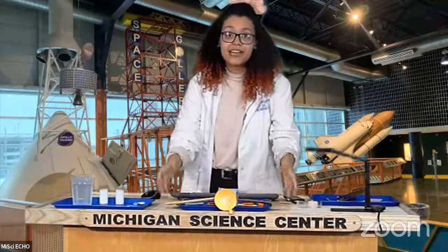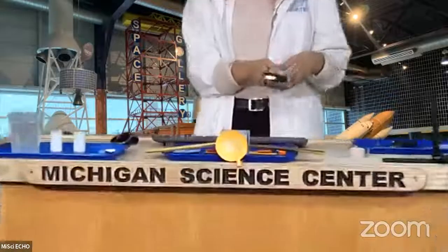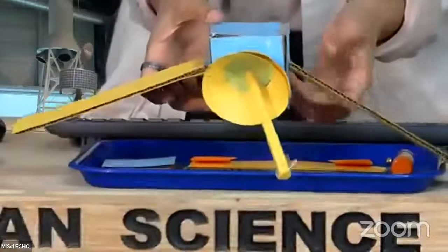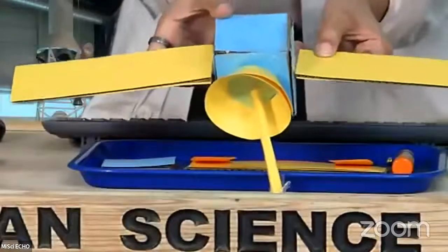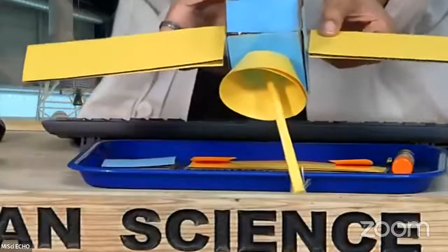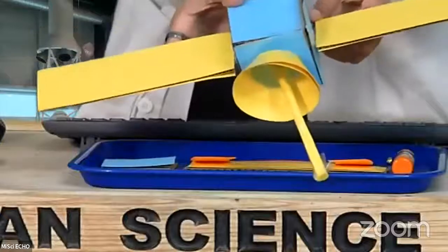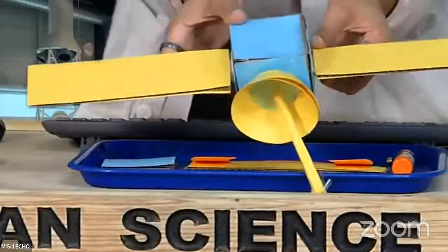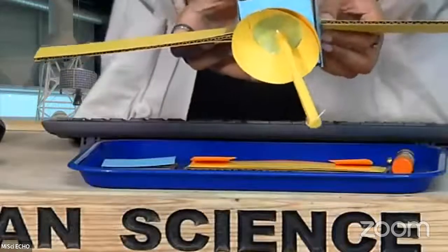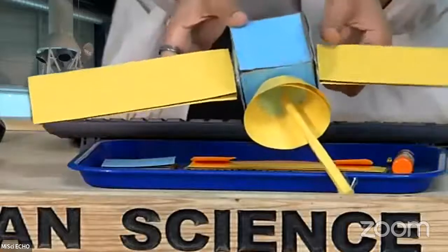So I already made a satellite. I'm going to have you guys zoom in a little bit because I'm actually pretty proud of it. Now, we gave you instructions on how to make a satellite inside of the box that you received. So they don't always have to look like the one that I made here, but this is just one way to make it. And if you follow the instructions we have given you, it'll come out kind of like this. Oh, good. You guys guessed it. You're right. The moon. Good job, you guys.